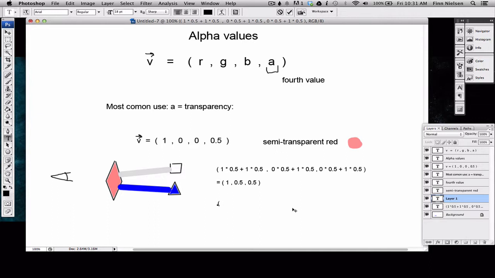We take the source color, and the red, and 0 times 0.5 plus 0 times 0.5, and finally blue. So the result of that is 0.5, 0, 0.5.